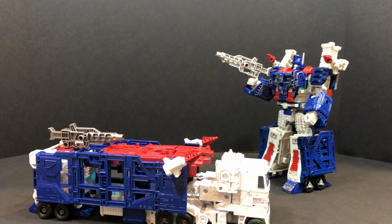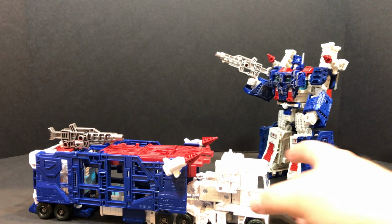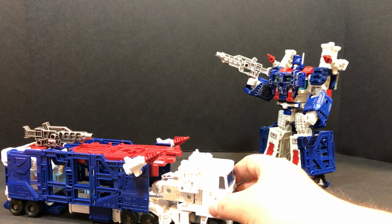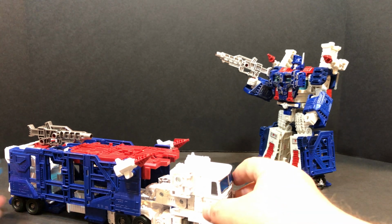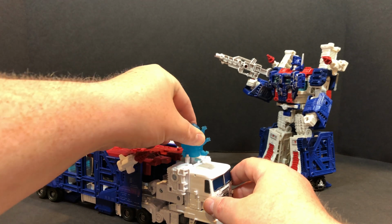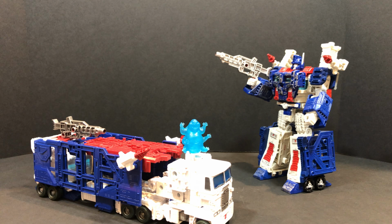All right, let's move those out of the way. Oh, I did have one last thing. If you really, really wanted to have a little bit of fun, and because I had him sitting here, a couple of days ago I did an Ectotron review for the Ghostbusters. There's only one spot on Ectotron to put a ghost, and I currently have Slimer on my vehicle mode. So, hey, you've got a little port right here. You could set Muncher down right there, and he could just be having himself a little party on top of Ultra Magnus. Why not? I say, why can we not do these things? There's nothing saying we can't. Let's just mix it up and get crazy.